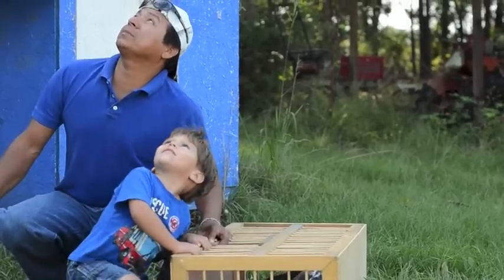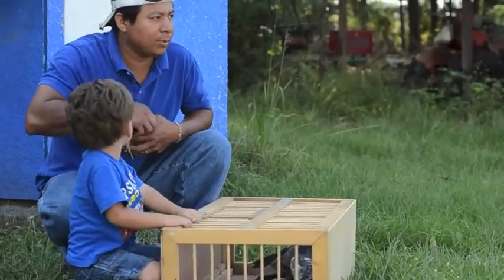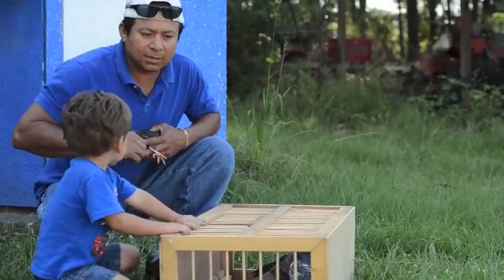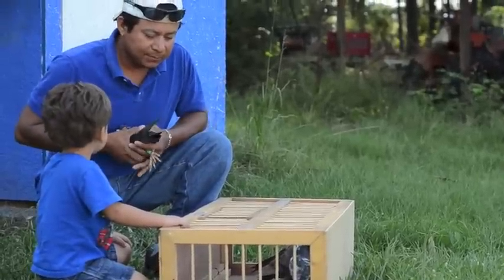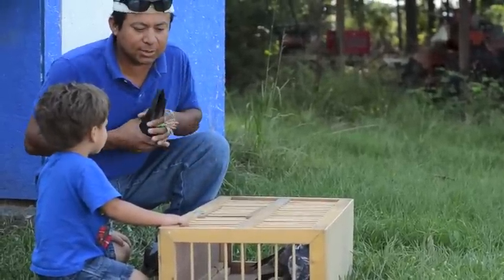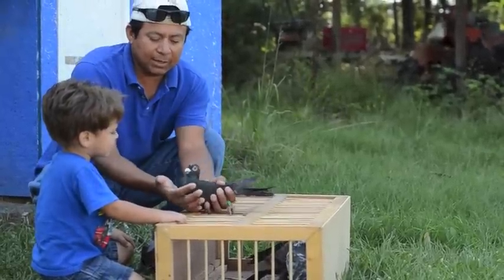We've got a guest up there. This is one of the birds that we bred this year. This is a different bird. That is some birds that we chose to make this, and this is what we got — this is almost like solid black. They look pretty, probably not on my hand right now.